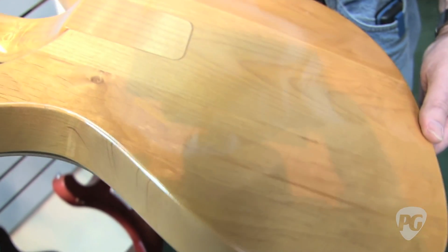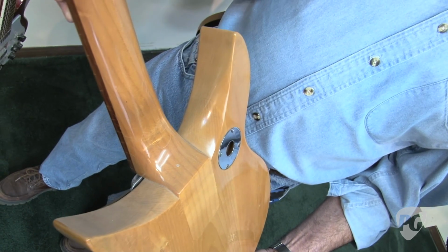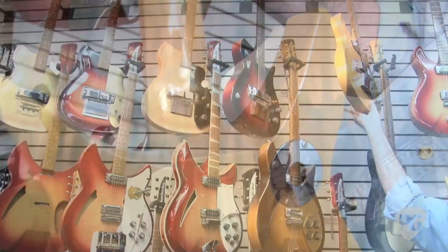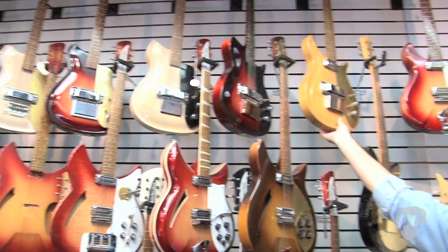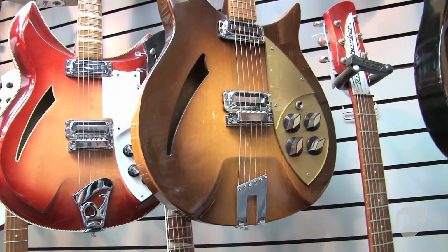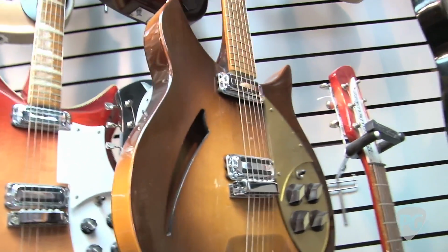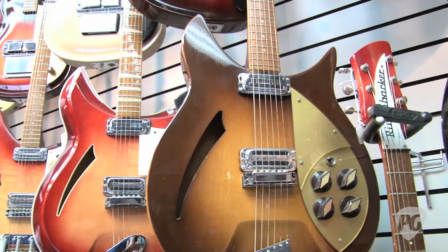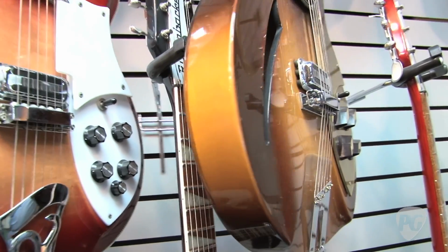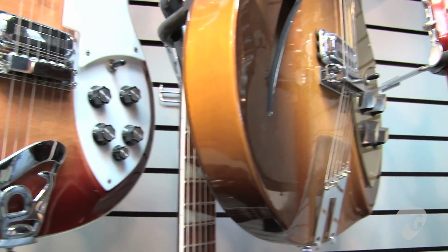Well, this is a three-piece body, which is a little unusual, and the throat of the instrument here has been cut away, so there is a little better access to the higher end of the neck. This must be one of the very earliest Capris, which would ultimately become the 330 and kind of your signature model. Well, that's right. You can see that the body contour is a little different than it is today, a little stouter in the lower bout, so to speak, and all of the curves are just slightly different. Once again, one of those evolutionary things. Over the years, we began to make some adjustments to make the thing a little more graceful.